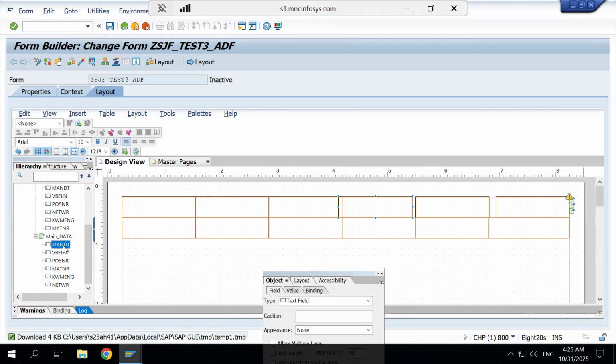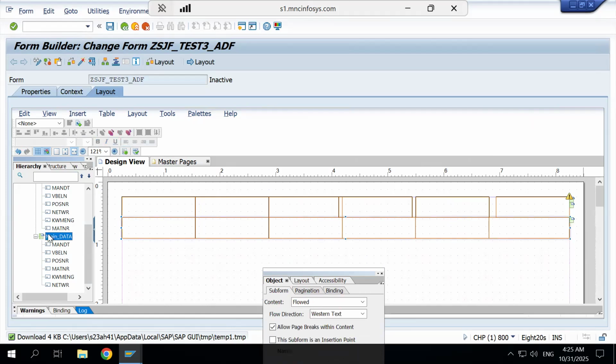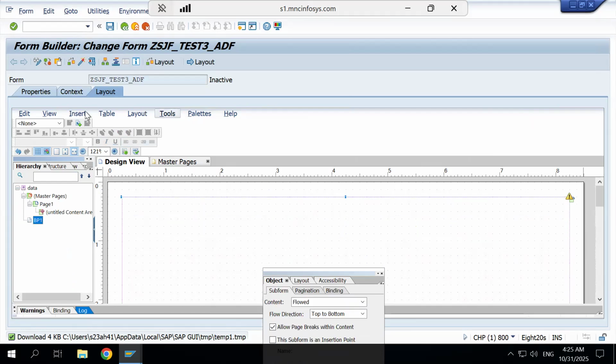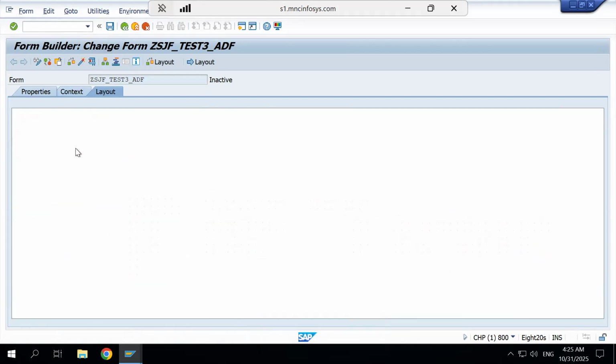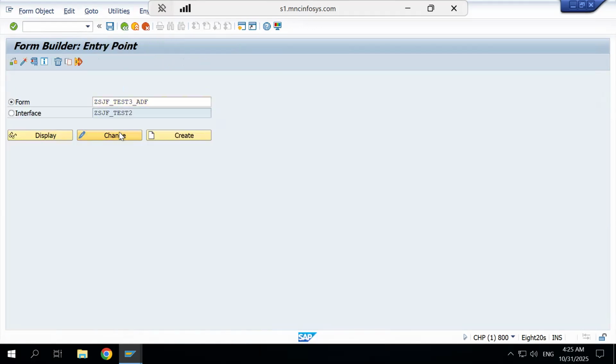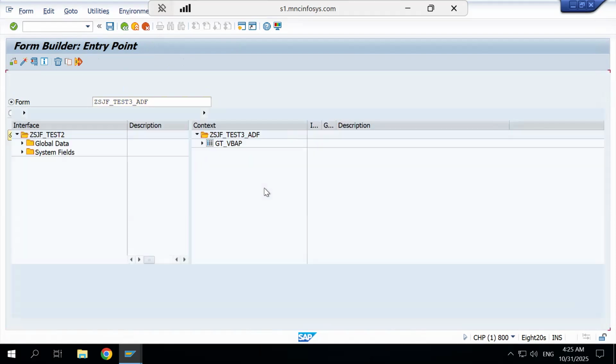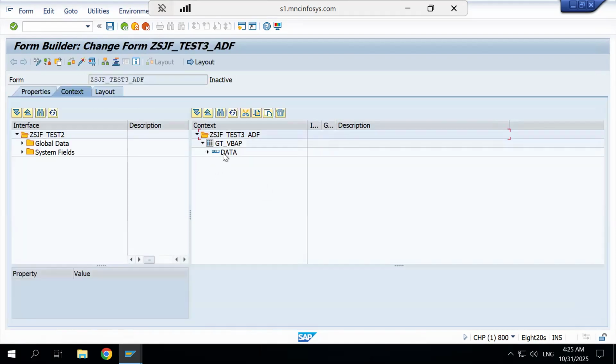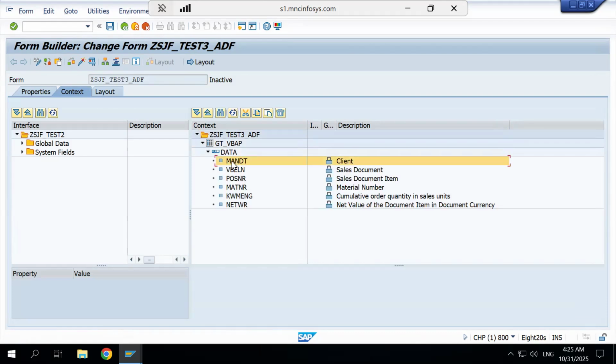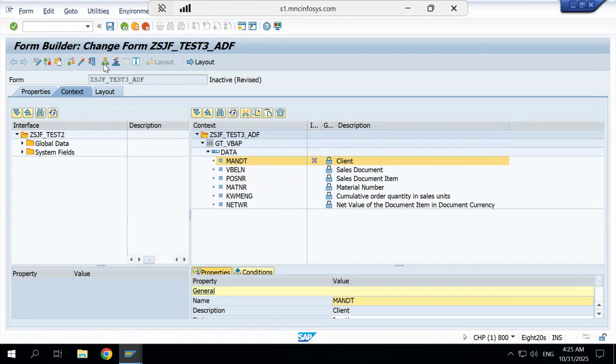Here, what is happening? MEINS also coming here. But MEINS is not required for us, right? One minute, I will do it a bit fast. So the table is coming here. Expand the data. I don't want MEINS, deactivate it, save it, and go to the layout here.